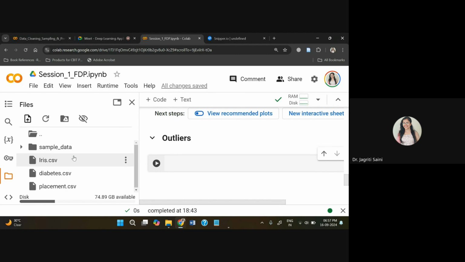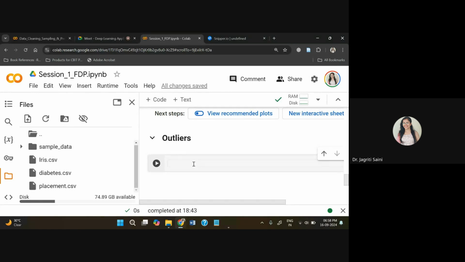Note that the datasets that I'm uploading here will be available for the runtime. Those who are using Colab for the first time, understand this carefully again. Runtime means as long as the sheet is active and you have not lost your internet connection, this CSV file will stay here. If you rerun this sheet maybe after a week or after some days, you may first have to upload these datasets again, and then your code will work as it is. This dataset will be lost once you close this sheet. We will learn permanent solutions also in coming days. So don't worry, this is the first day. We are using a simplified approach only.